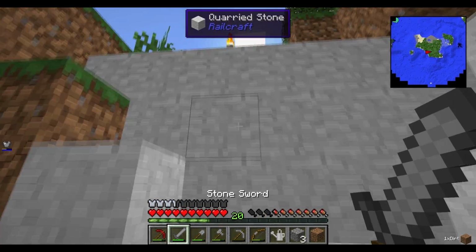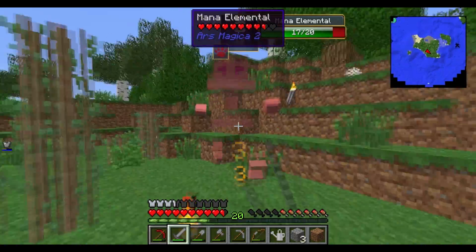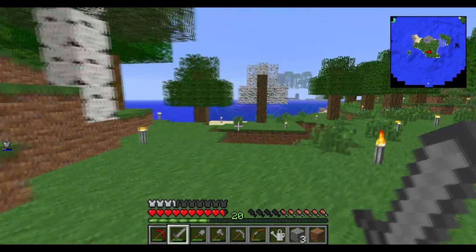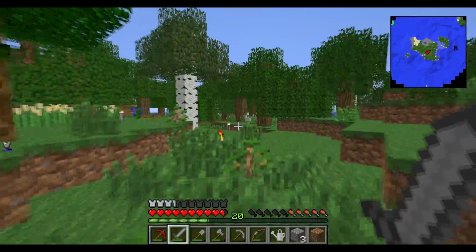So let's go up here. Let's see how the torches worked out. Oh, well, there's a mana elemental. That's good. Fuck off. Huh. Not the best at close quarters, those guys. Alright, let's find some clay. Let's go up to the water portion here.